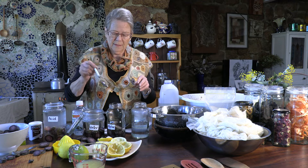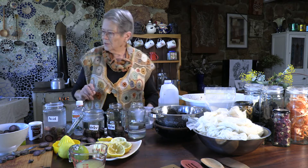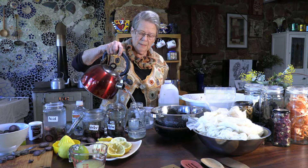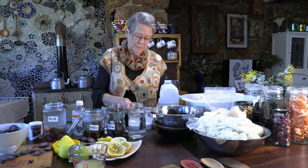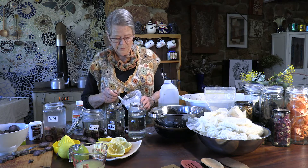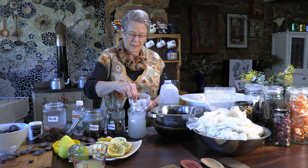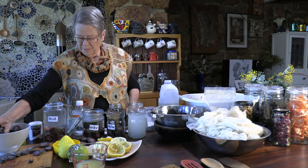If you haven't got a wood stove, you can also use calcium. So I put some water in here and simply use calcium hydroxide — that's what it's called. It's just what you can buy in hardware stores. I just put a bit of calcium hydroxide in there and that will also give me a different colour. And I'll put the carrots in.